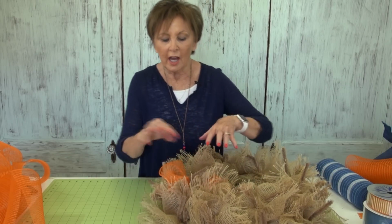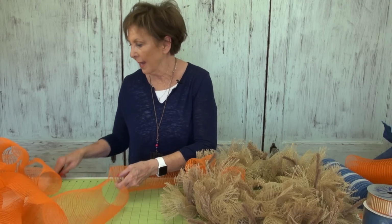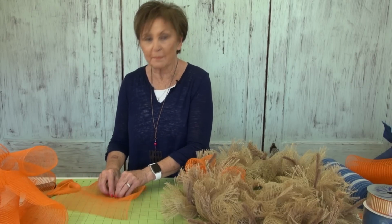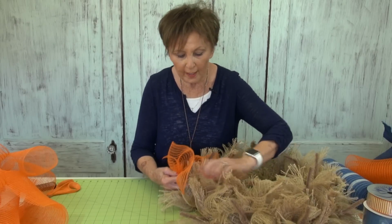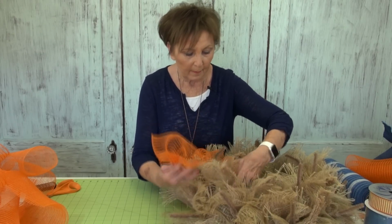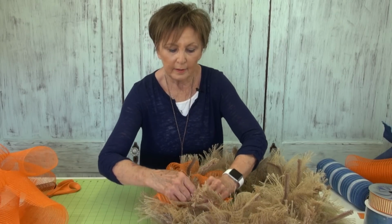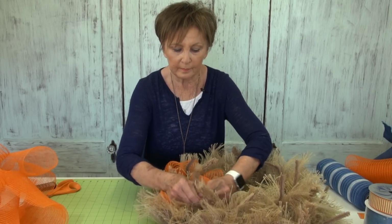Now still, I just open that twist and place that orange ruffle down on top of the last burlap ruffle, and then close the twist back. You just close it a couple of times because we're not through. We're going to go in and add in some ribbon in just a minute. So just undo that twist, lay your ruffle down, and secure your twist back with just a turn or two.